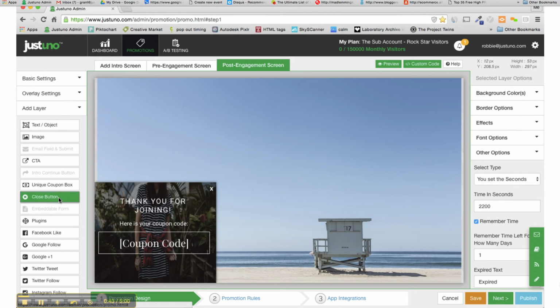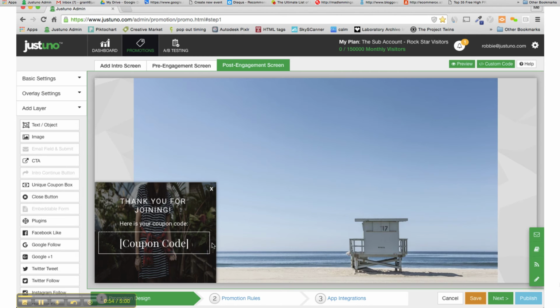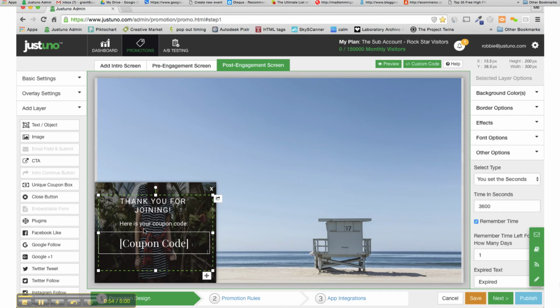So you go to Add Layer, Plugins, and we'll select the countdown timer. Right now, we just have Age Verification, Countdown Timer, and then we're going to add YouTube video, and that's why that layer is called Plugins. But we're going to select Countdown Timer. And we see it, and it's not really visible here because the text is in black, but let's just go ahead and shorten this. Let's create the border that we're going to use for this layer, for this countdown timer.